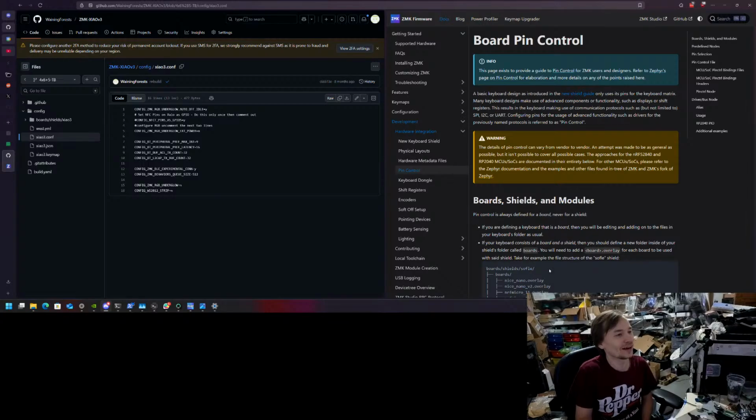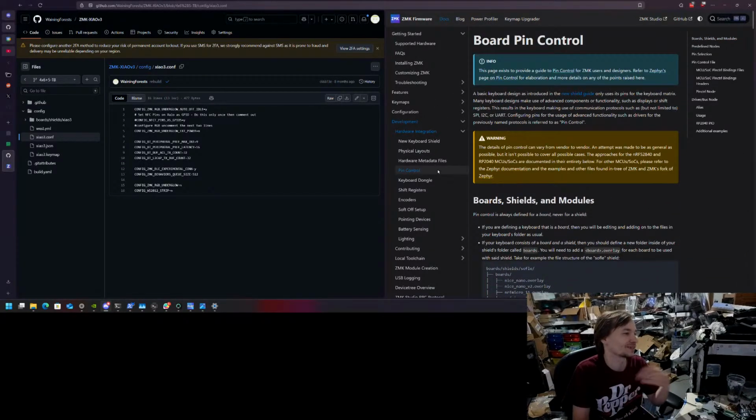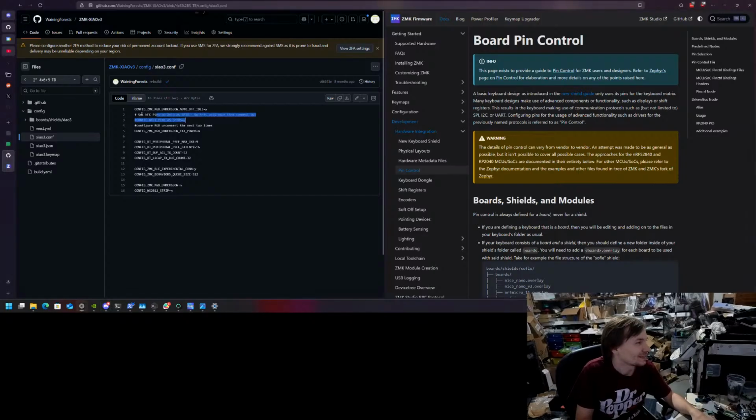Okay, so I was going to pull it up in the ZMK docs and say, here it talks about how to do it, and I'm not seeing it, which is fine because I found the code we need. So this little line here, and I gave a nice little comment of what it does. Once you flash a microcontroller with this change, I don't think you can undo it. I think it's pretty much permanent.